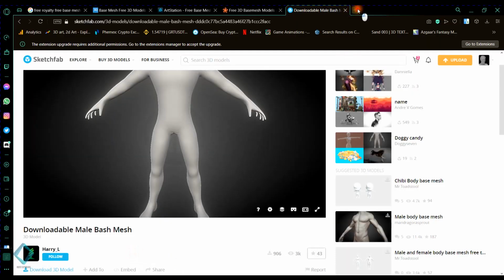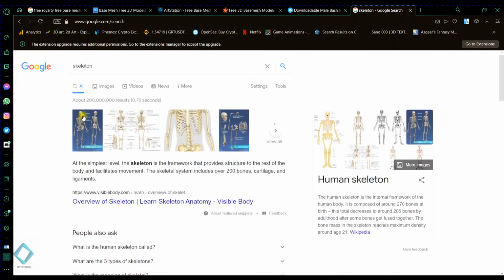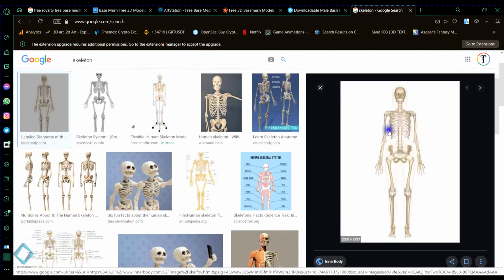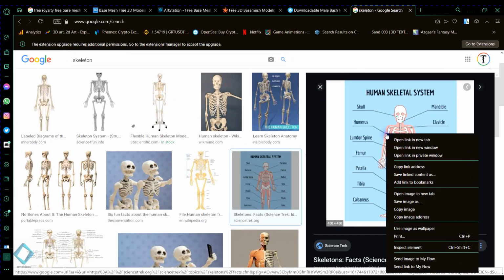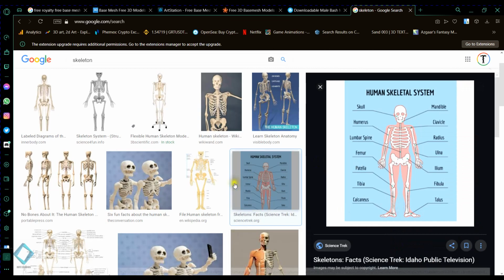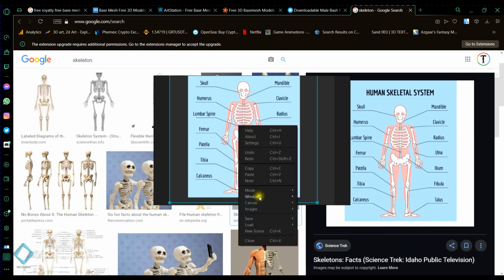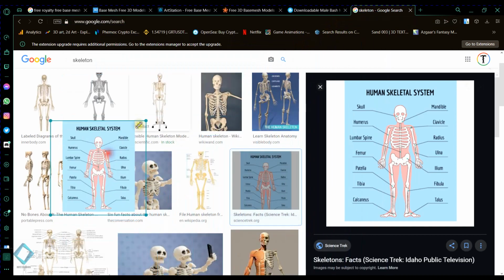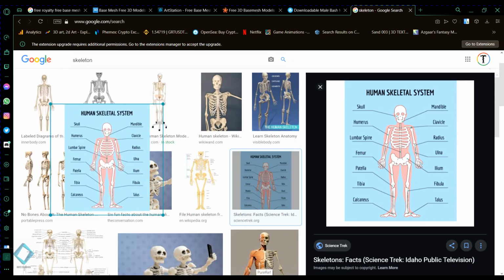Let me show you something. Skeleton. Let's grab this guy right here. So I'm going to grab this, copy this image. Actually, I think this one's nicer. So copy this image. I'm going to use this whole thing I have here. It allows me to have references, cool stuff. You want to grab that. If you don't have it, you want to grab it. It's awesome if you're doing artwork. I like it a lot. It's called, I always forget it, PureRef.